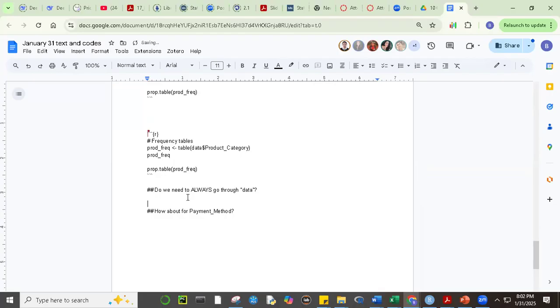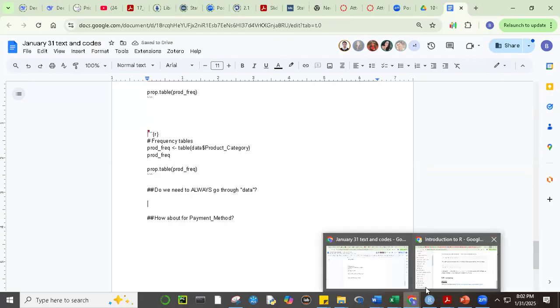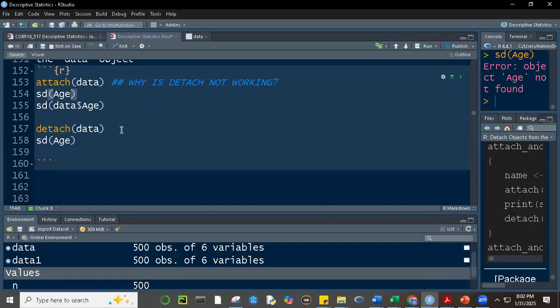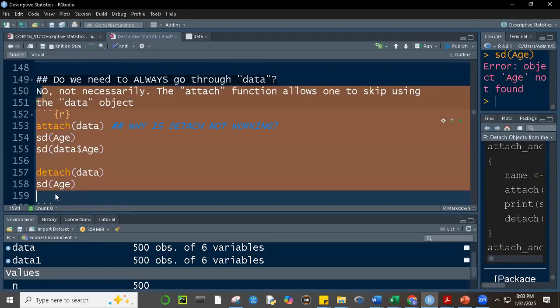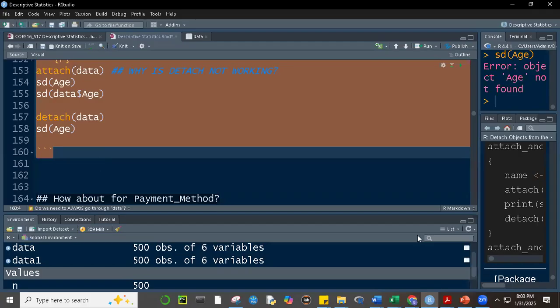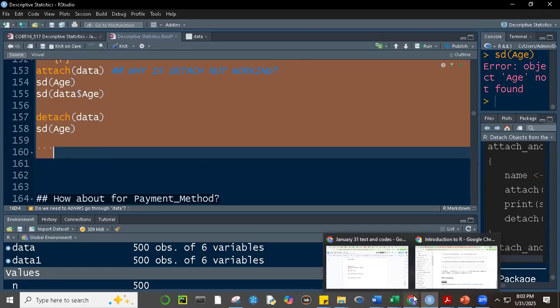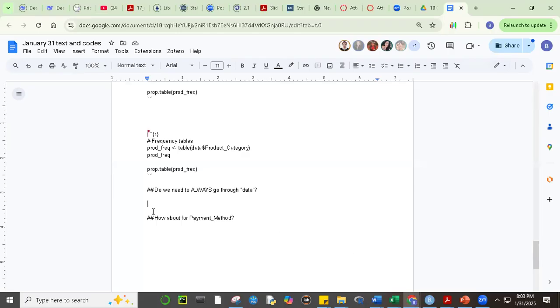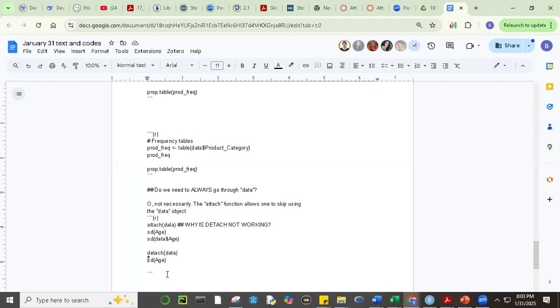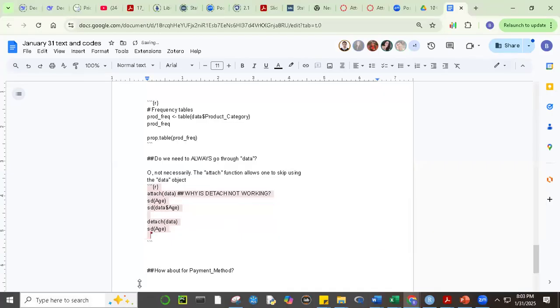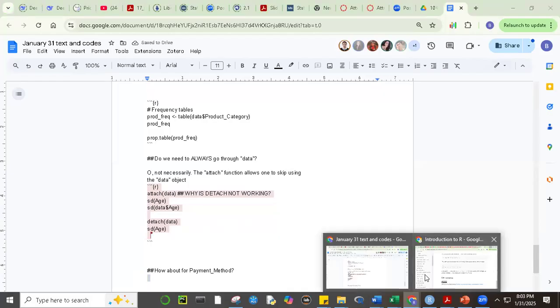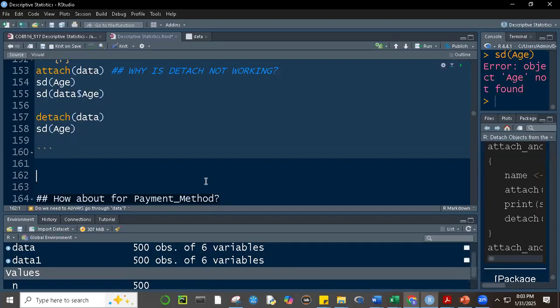Okay, so I guess I need to copy this. Control C. This one is supposed to be an exercise, but let's do it together, class.